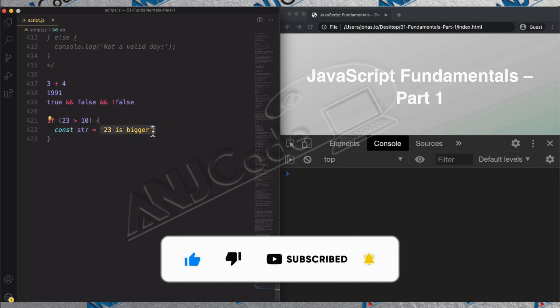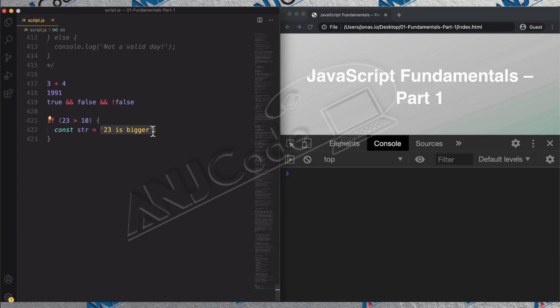So this is probably a bit confusing, but that's not a problem, okay? My goal here is not that you understand the exact rules of what an expression is and what a statement is, because in fact, it's all a bit fuzzy. So my main goal with this lecture is really that you know that statements and expressions exist, and that expressions produce values, and that statements are like full sentences that translate our actions.